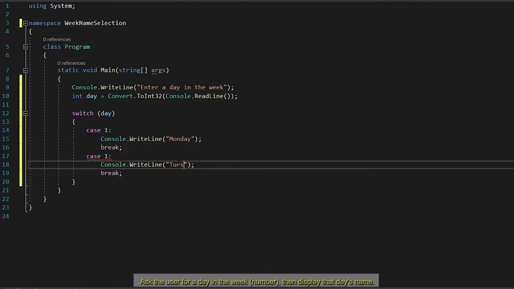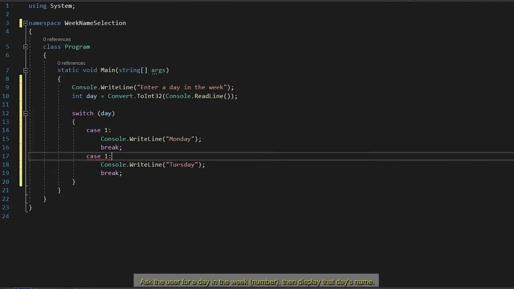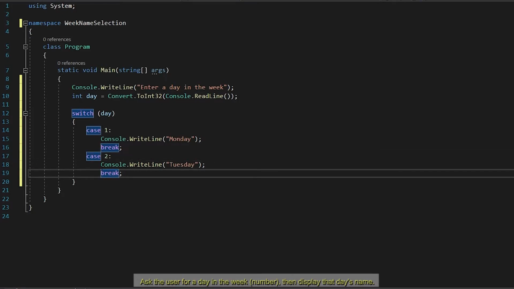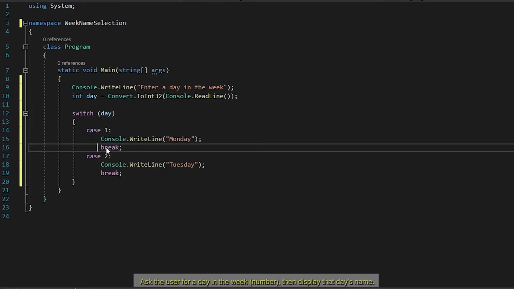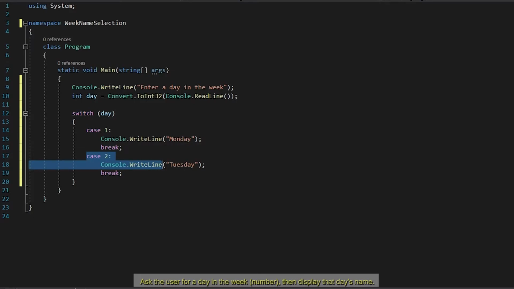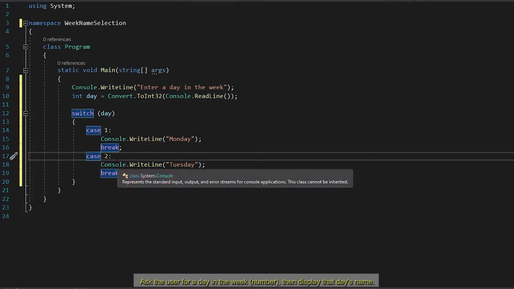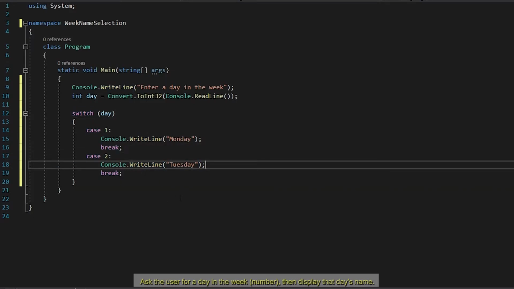So if I do this one as Tuesday, do case 2, we need to do a break because when the code runs through here, if there's no break, then it will continue to go through and run case 2 and then case 3 and then case 4. But if we do a break, then it breaks out of the switch statement and just ends the program.